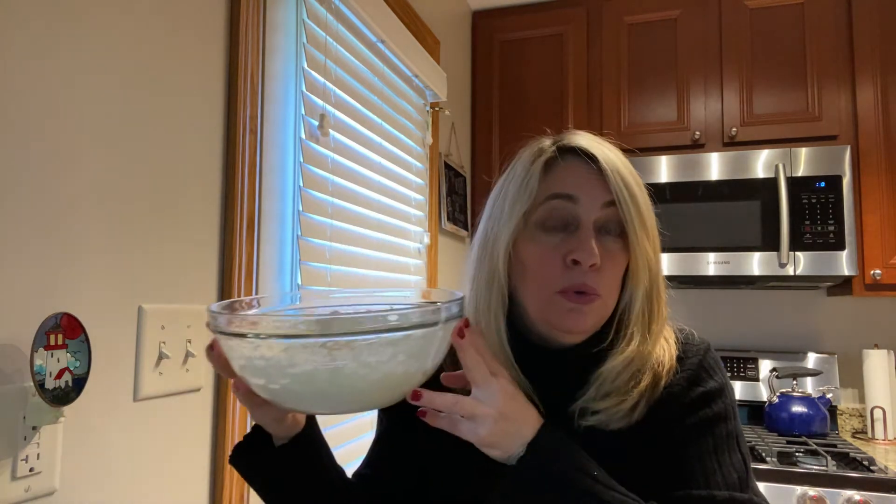The other thing you're going to need is some heavy whipping cream. Last week we talked about this — do not buy the stuff in the can. Buy your own heavy whipping cream. It took me maybe three minutes to whip it, and then I ended up with this beautiful bowl of homemade whipped cream, much healthier, much better. Plus, when you serve it, you have that feeling of having done something nice for your guests and for yourself.